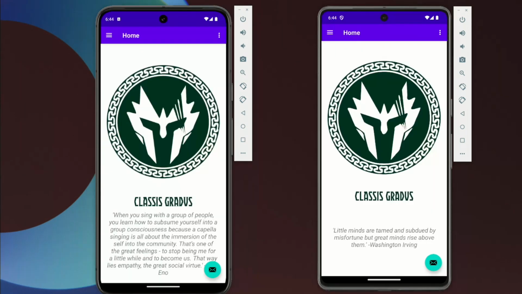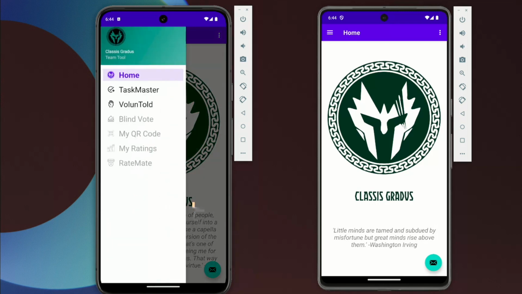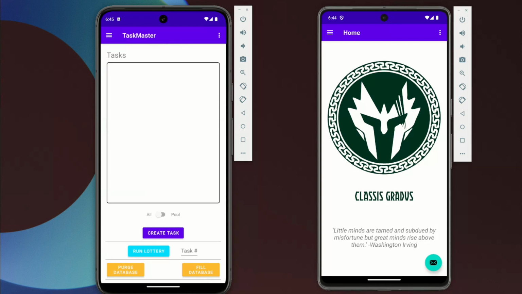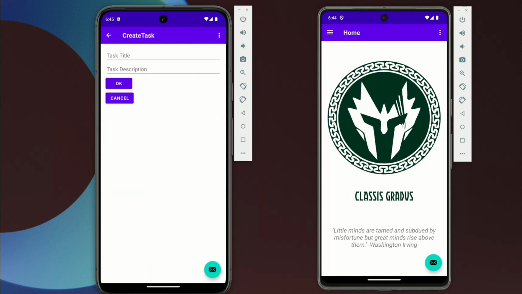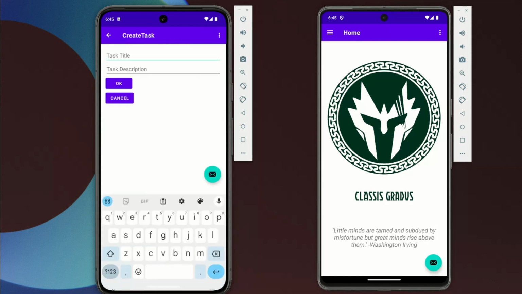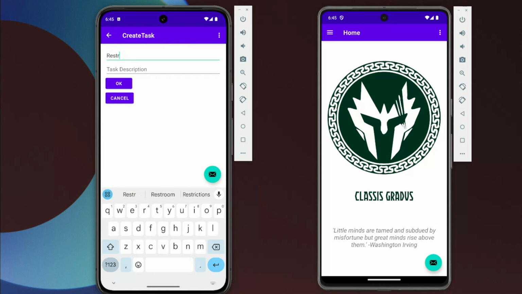Now that we're back on our home page and logged in, we're going to go over to the Task Master view within our application. Here you'll see that we're running with an empty database. There's no tasks currently in our backend, and we're going to be doing the work as a task master, as a manager, of creating a new task that needs to be assigned to someone. We will create the task title and then the task description.